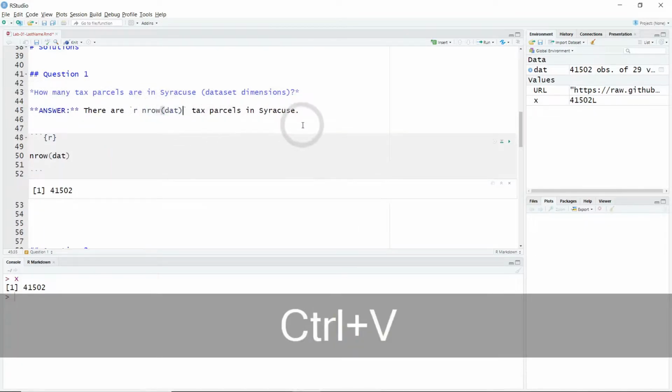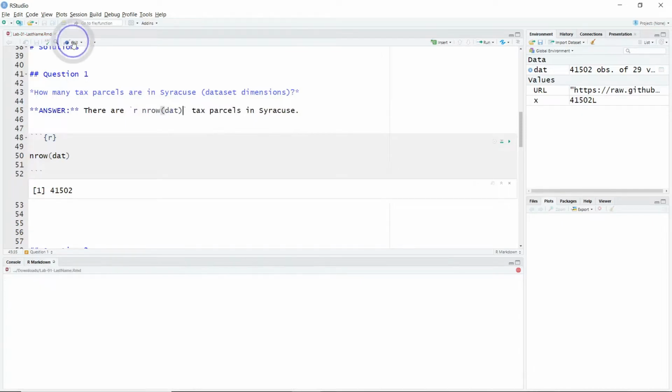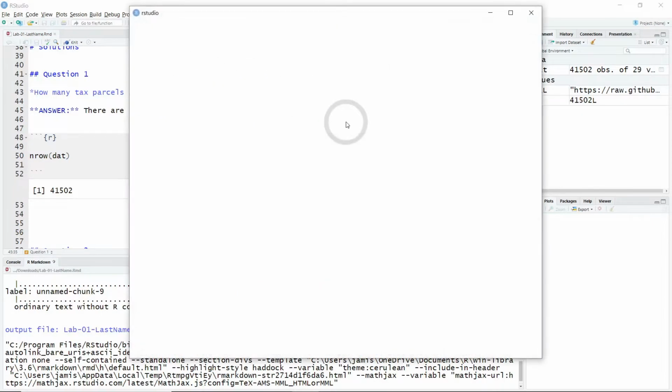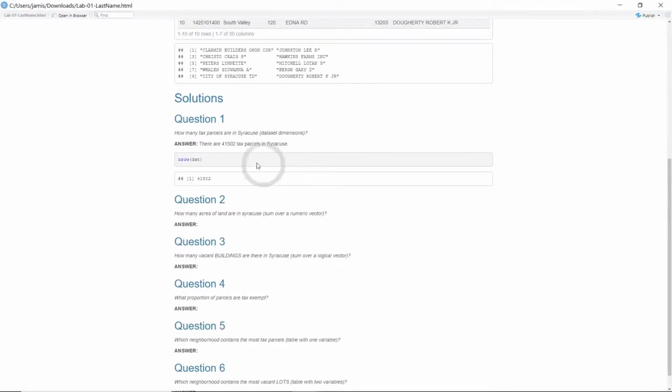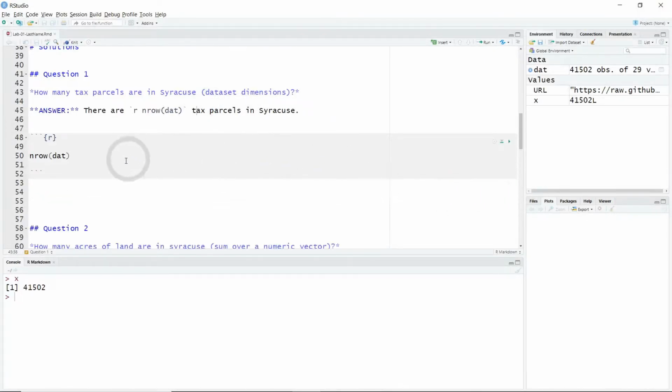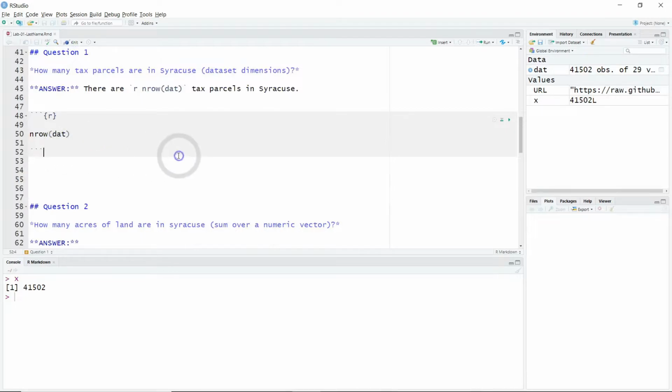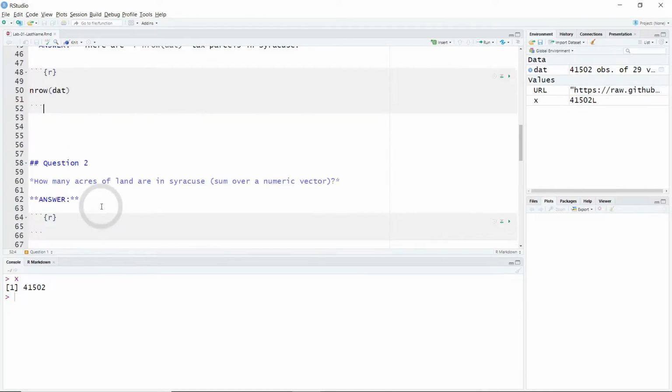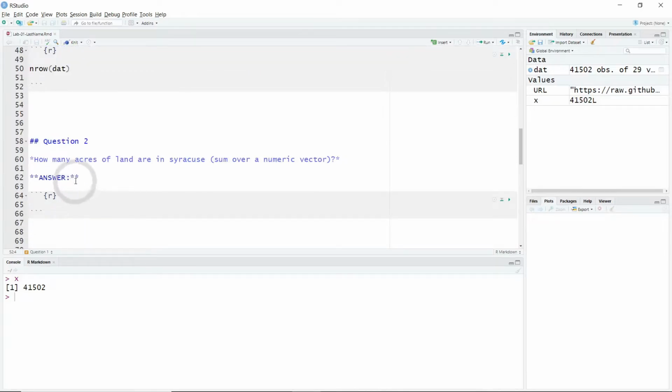So again, this is a little advanced. You don't really need to know this to be able to complete your assignment, but it is really one of the more powerful uses of R Markdown to be able to create dynamic and flexible reports that all update with your data. So cool. Anyways, I'll skip that section.